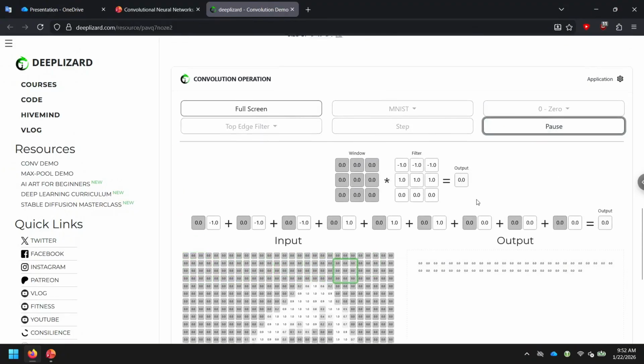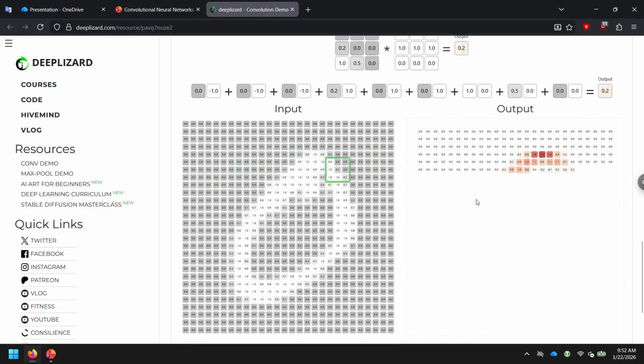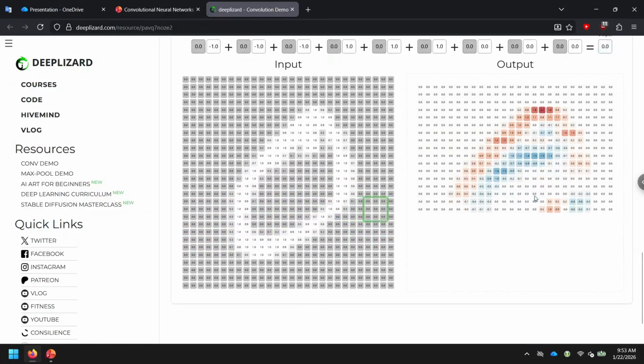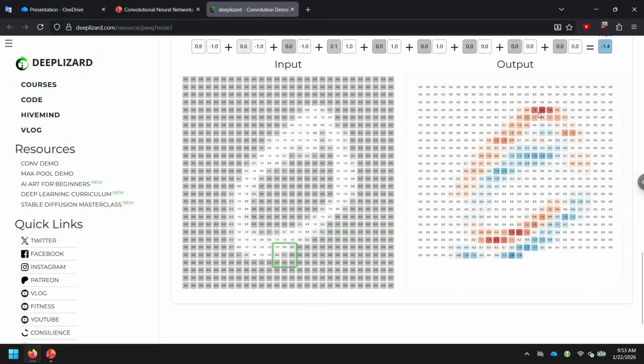If you run that, this is the top edge filter, so it's able to capture the feature that the top edge has a higher value, right? And the bottom edge has a very low value. This is the bottom edge, which is lower value, right? So it's able to capture the feature of that.